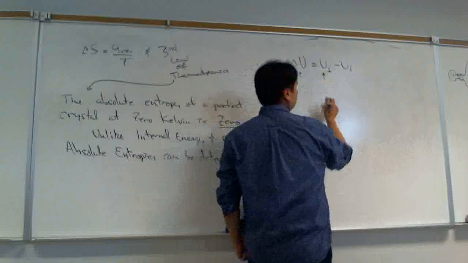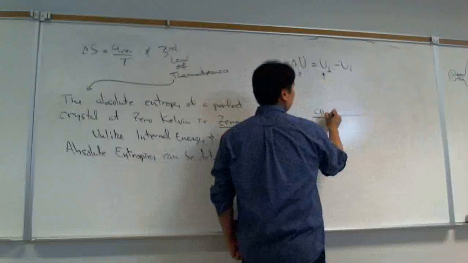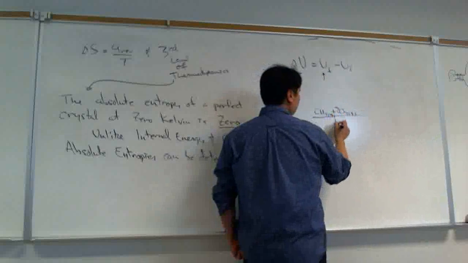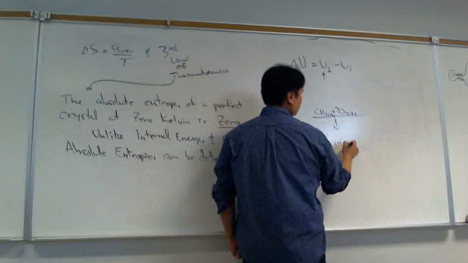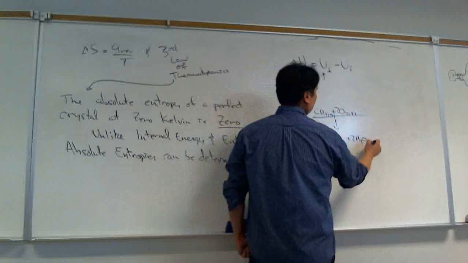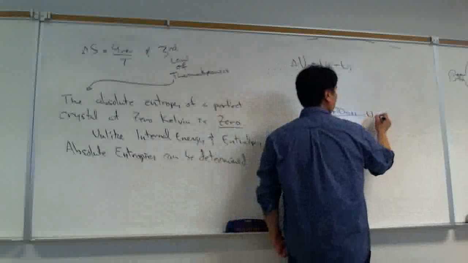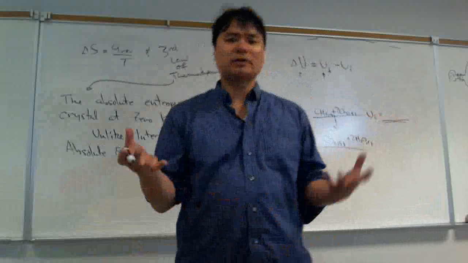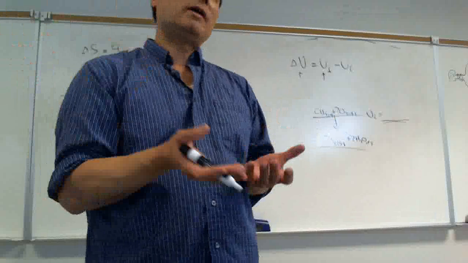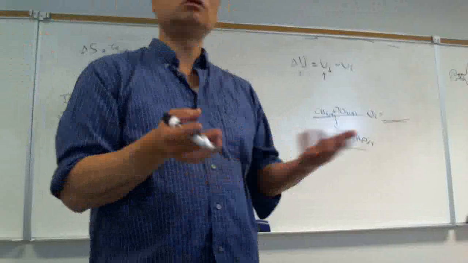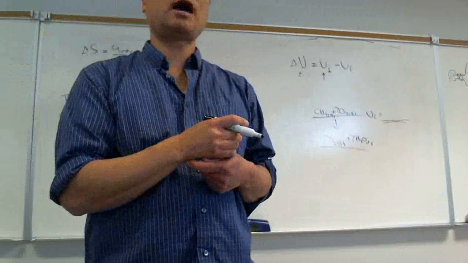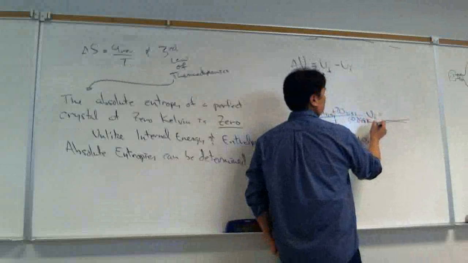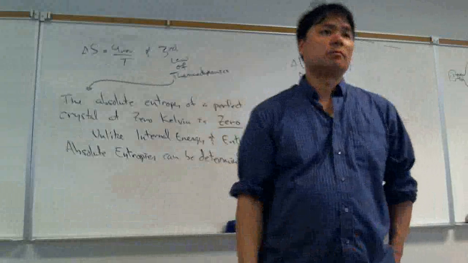Okay, so for example here, this is what I wrote in Chem 1A. We have methane and 2 O2 gas. Maybe you could go back and look at the notes for this. We've got CO2 gas and 2 water liquids. I want to know what my absolute energy for this is. What is the absolute energy of 1 mole of methane and 2 moles of oxygen gas mixed at 298 Kelvin?